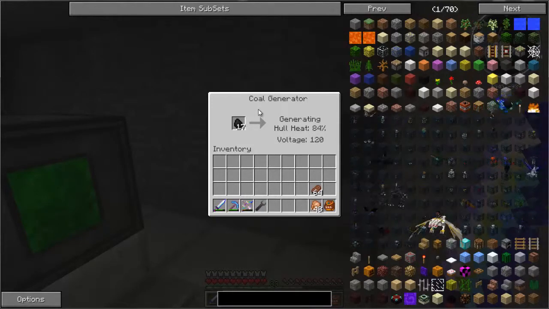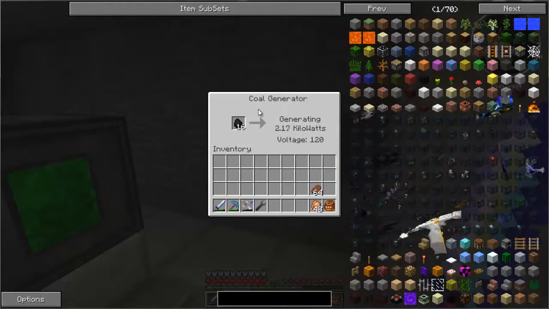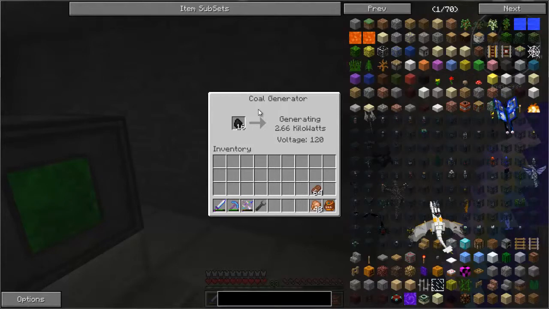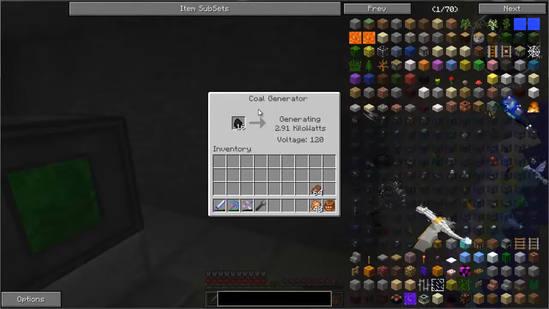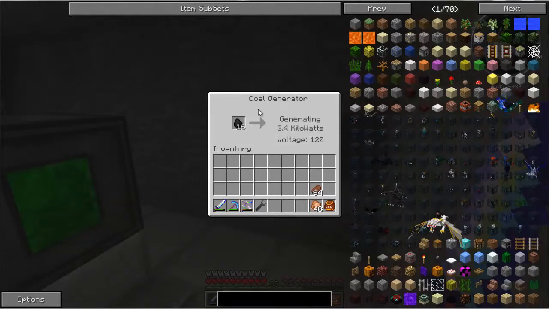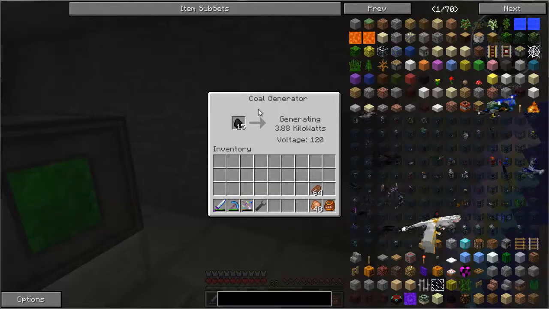Coke coal, if I get this right, is 2.5 times more efficient than coal. So 1 block of coke coal equals 2.5 blocks of regular coal. So it would last longer. You wouldn't have to keep filling up the machine with coal and that kind of stuff. That's the small downside to it all.